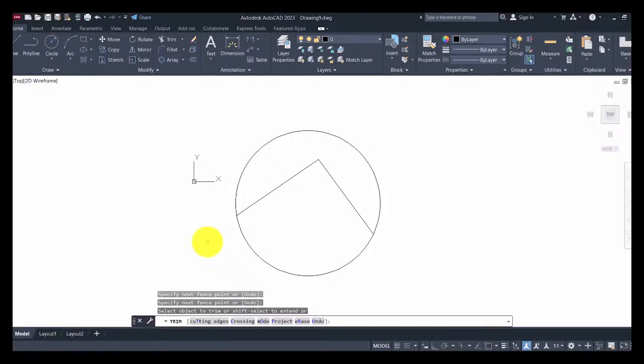Now, because I don't want this particular class to be extensively long, we still need to learn layers and dimension. So I'm going to give a brief overview of layers and dimension.